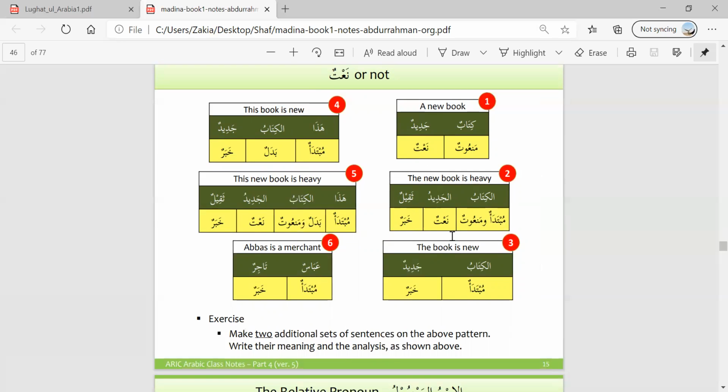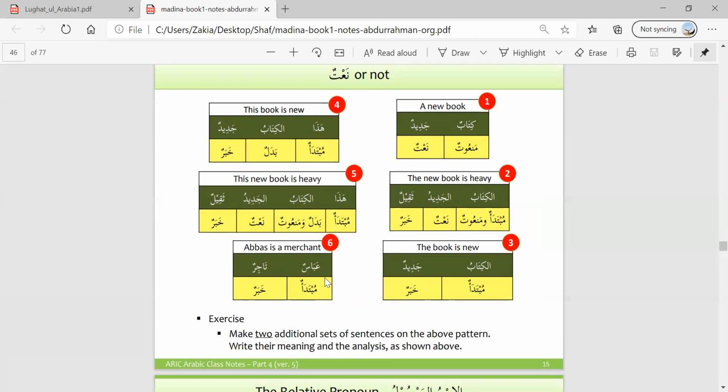Okay, so here you have na'at. Why? Because they're matching. Here you have nat, both of those are matching. Here mubtada and khabar, yes, they are matching, but it's not an adjective, it's not a qualifier, it's just information. Abbas is a merchant. It doesn't act as a sifa. Sifa is the one we qualify the noun with. We're speaking about the noun, we're not speaking about a subject. So that's the difference that you need to understand, inshallah, in Arabic.